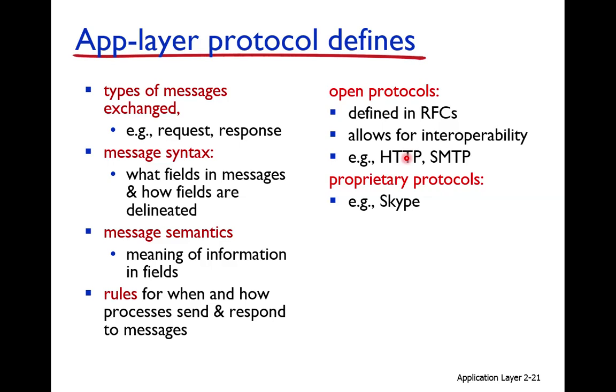Why? Because it is open, it has interoperability. The Google web server implements its web server by using the HTTP protocol. Similarly, the Yahoo web server implements its web server by using the HTTP protocol. Internet Explorer, which is used as a client to access the web server, is using the HTTP protocol. So they are interoperable. But Skype cannot talk with Gmail. Why? Because Skype is proprietary.